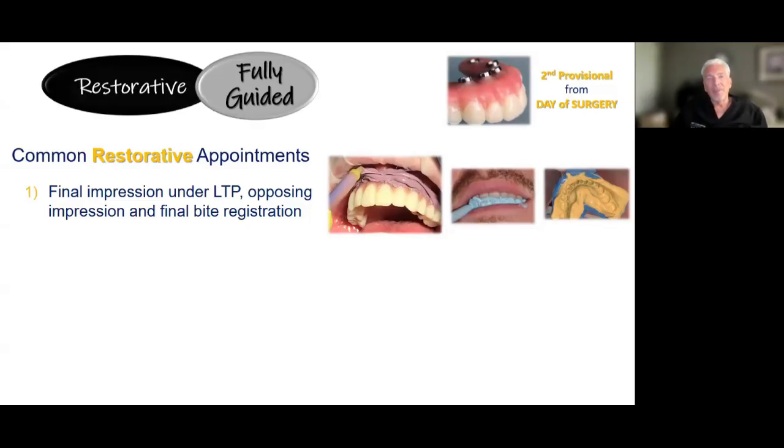Some of you have heard me before, watched me or been in my lectures. We talk about the transition line. What we have found doing, literally, I can say thousands, I don't know if I want to say tens of thousands, but a lot of these cases the last 16, 17 years now. Wow, I'm doing my math. It's crazy. I'm not always good at math. The transition line, meaning where the prosthesis meets the alveolar tissue, the ridge, that's the transition line.